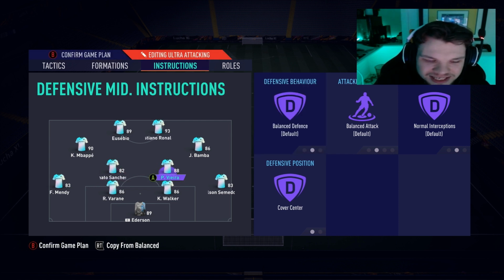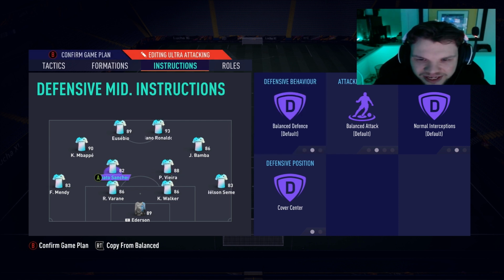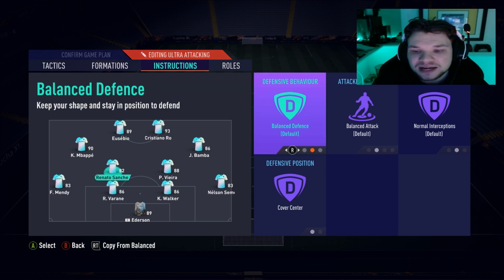As I said, I think the CDM centre mids sort of just go missing this year, so I just keep it on balance. I feel like cut passing, they're just all over the place. Man mark, I don't know what the hell that does really. Like who are they man marking at that point? It's not like I can set them to man mark a certain player, so I just have it on balance.